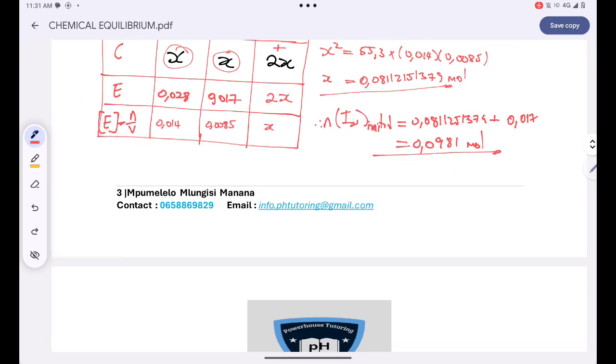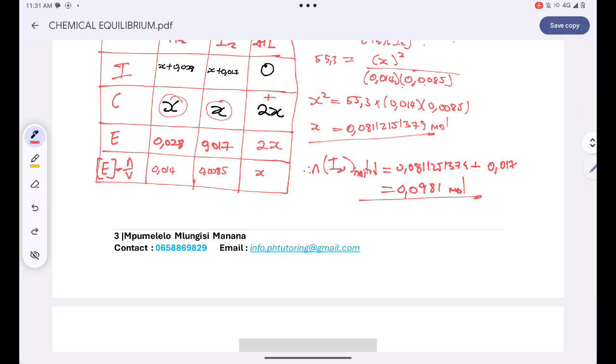So these are the initial number of moles, but I was never asked to find the initial number of moles of iodine. Rather, I was asked to find the initial mass of iodine. I know that number of moles is equal to mass over the relative atomic mass number. Or rather, let's not round off, guys. We'll round off at the end.